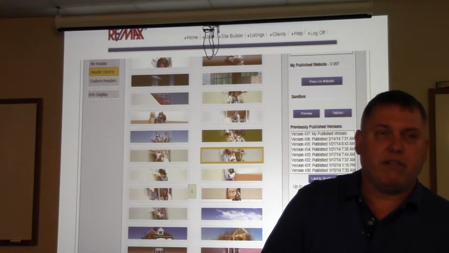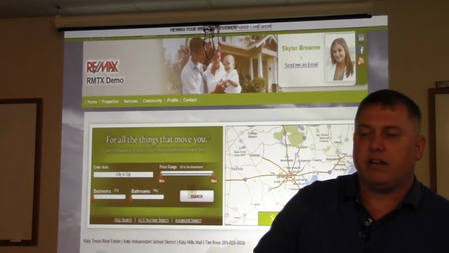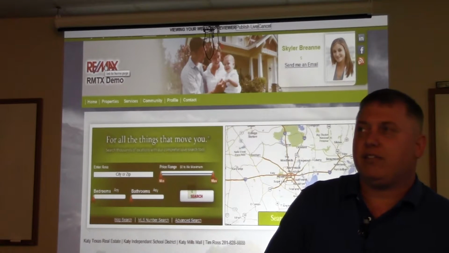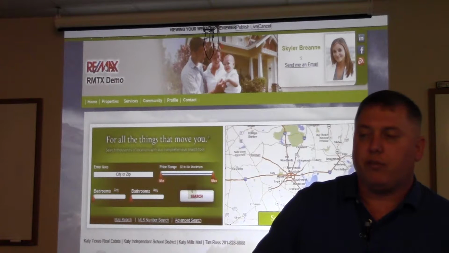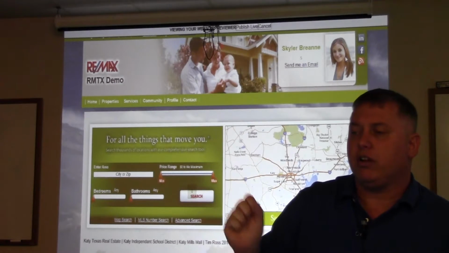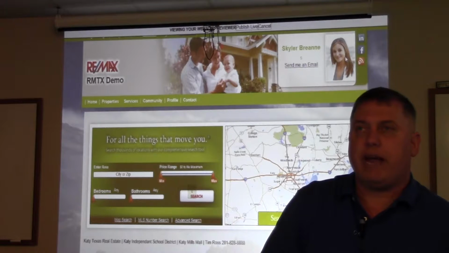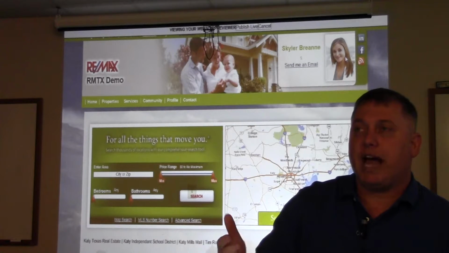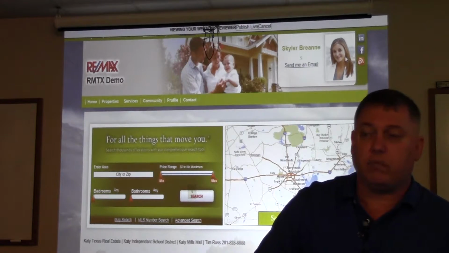The reason that everything is in the center is because by default on your website, over on your left-hand side, the office name and Remax is displayed. On the right-hand side is your business card or profile card with your social media icons. If there was content flowing across that whole banner, it would actually be overlapped by the office name and the profile card or the business card.